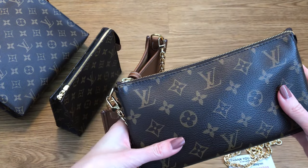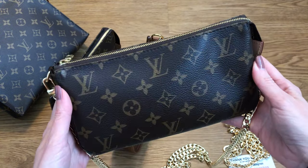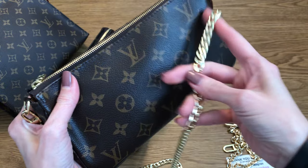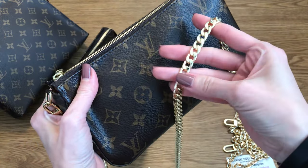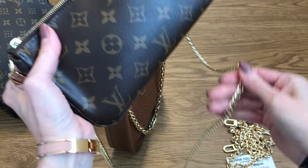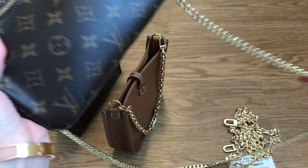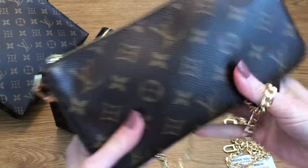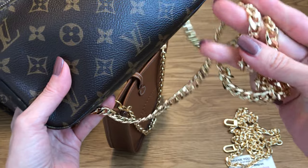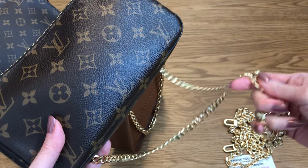My pochette accessoires is one of my most worn, most versatile bags. I have multiple straps and chains for this one, but I wanted to show you this flat chain. It kind of reminds me of those Italian chains — it's flat. I tried this on earlier and it's really comfortable because of the flat, broad links. It sits really nicely on the shoulder with no digging in, and again really nice weight to it. This one here is the curb — C-U-R-B — curb purse chain, and it is nine millimeters in thickness. This one here is the 44 inch. I am just shy of five feet six inches tall and it was perfect for me.